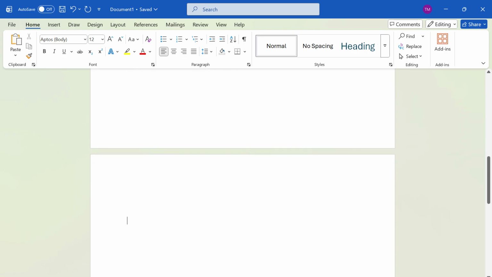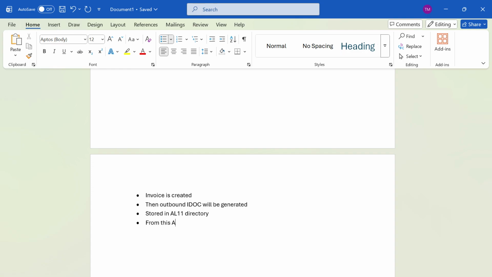So what we did, from our point of view: first the invoice is created, then an outbound IDOC will be generated, then stored in the A11 directory. From this directory, the Sterling team will pick it up.